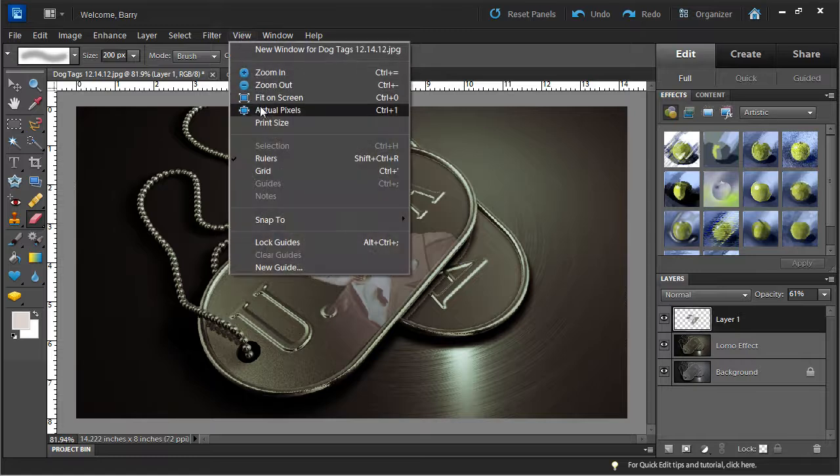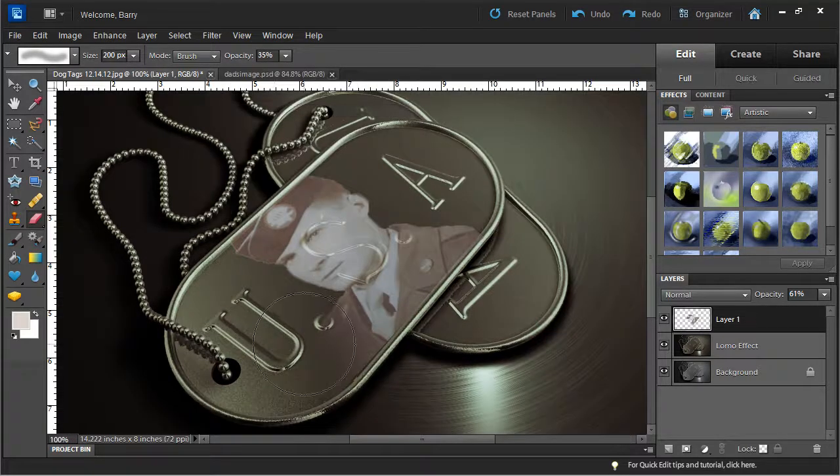And see the actual pixel size. We'll bring that in so we can see. And we just want it to blend in. We want to be able to see our bump texture of the dog tag kind of bleeding through the picture. You know, we want the picture to have kind of an old, worn look, kind of have a ghosting look to it. So come through here, and you can always kick this down a little more and come in and just kind of work the edges of your picture, like so.